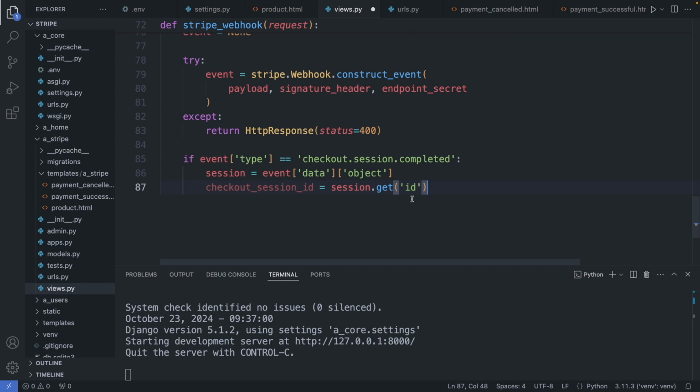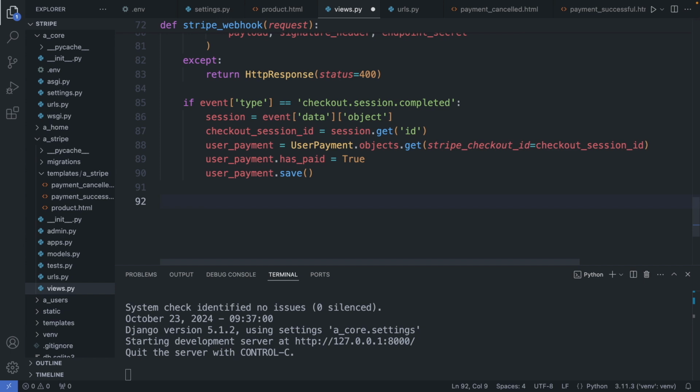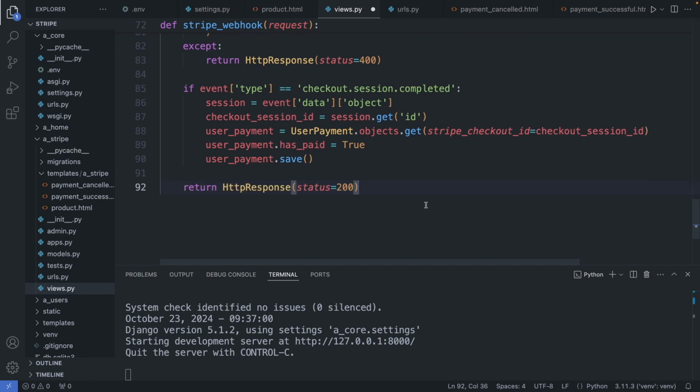Or if an object already exists in the database, we can update it. So here I'm accessing an object with the session ID we already have in the database. And then I can, for example, update the has_paid property. And we return an HttpResponse with status 200 for OK.